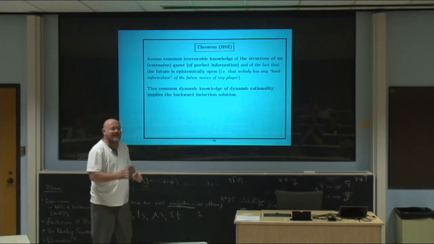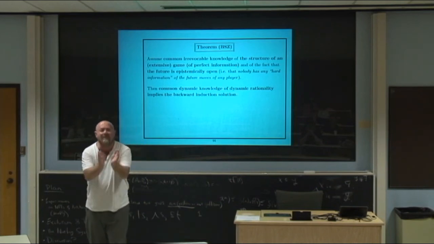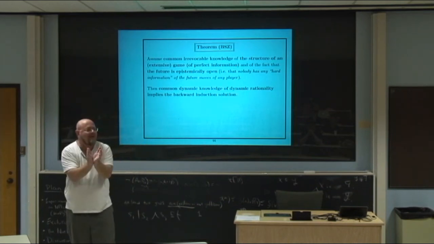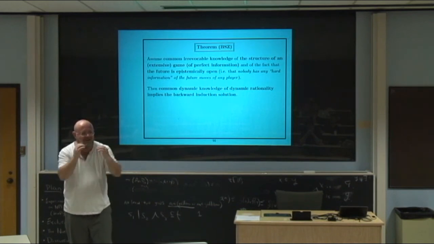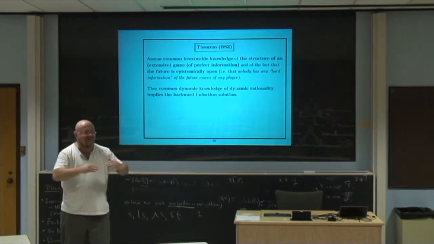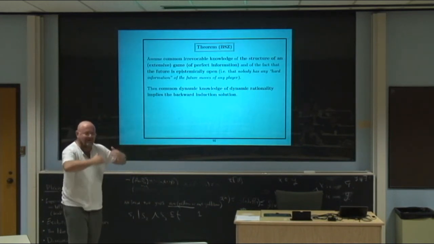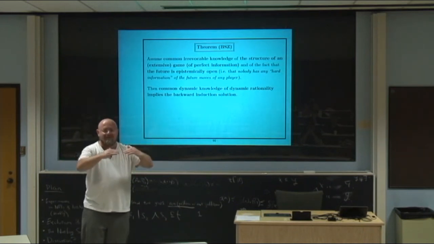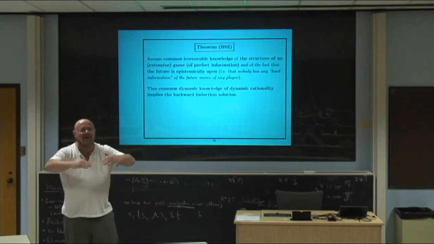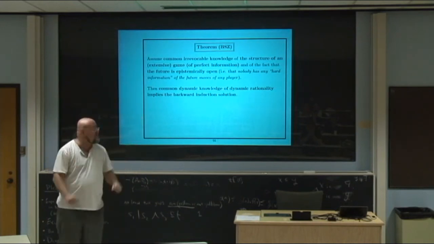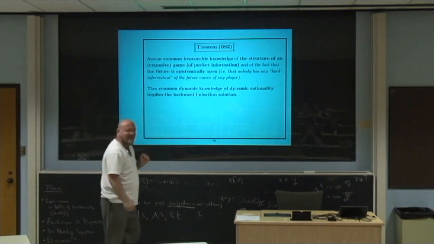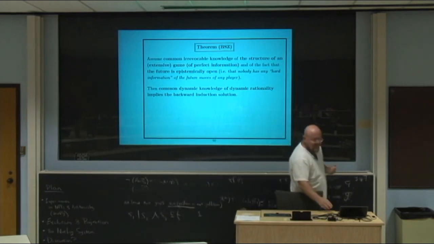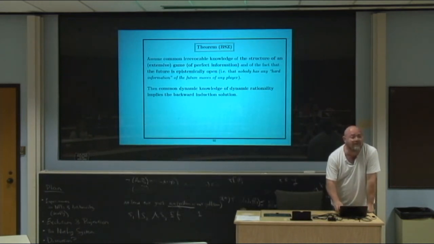And the third condition, which replaces common knowledge of rationality, is common dynamic knowledge of what we call dynamic rationality. Dynamic rationality is rationality from now on, not about the past, but rationality at this moment and in the future. So common dynamic knowledge means that at every moment of the game you have a stable true belief that, now and in the future, the agent will be rational. And these three together imply the backwards induction solution. So this is one possible, more realistic solution to the problem of justifying this solution concept in game theory.